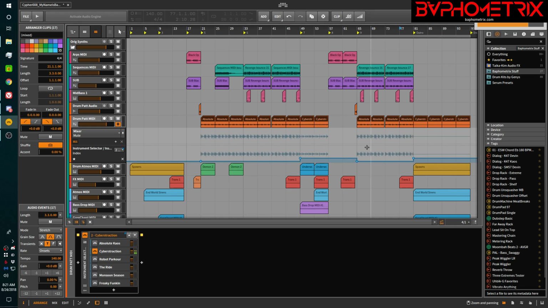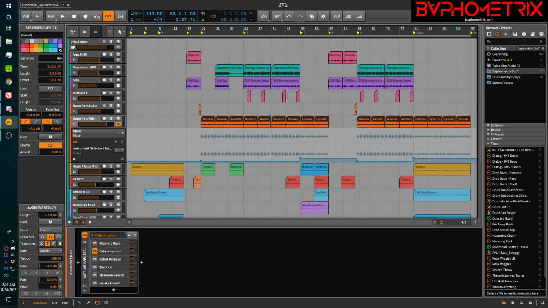Oh, this is interesting. I did not notice this before. It is reverting some of my clip color changes, and it's making them all the same color as the parent color on the track. That's interesting. That's kind of a bummer. So I may have to rethink whether I want to do bouncing in place or just bouncing and then copying my colors. I'll pay attention to that on the next track. Even I'm learning something today. So we'll live with this for now.